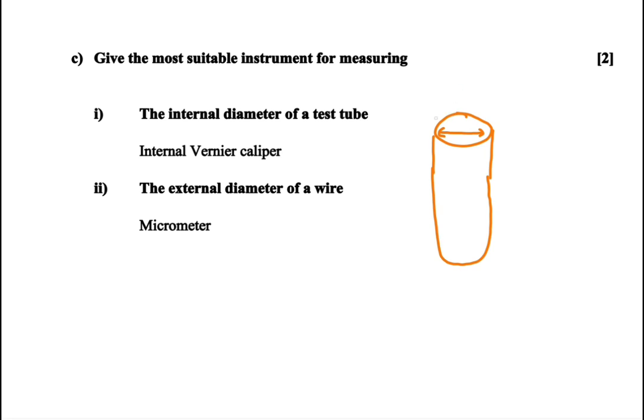So when we want to measure, we make use of internal vernier caliper. In other words, there's something that measures the thickness here, then something that measures this thickness. And then it is able to measure the internal diameter. So if we are measuring internal, it's basically this. Then towards the ends, we measure the internal diameter.